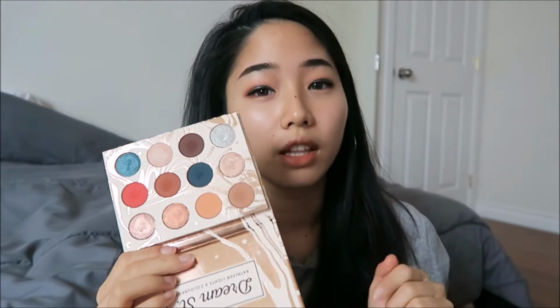If you're someone who doesn't like fallout and you think it's the end of the world, then I don't think you're going to like those very much, because it does have a lot. But I personally don't mind fallout. You can clean it up, and if you wear foundation, just put on your eyeshadow before you put on your base makeup to cover it up. I think you can definitely work with it, so it doesn't really bother me that much, but I know some people don't like that, so just a heads up if that's what you don't like.